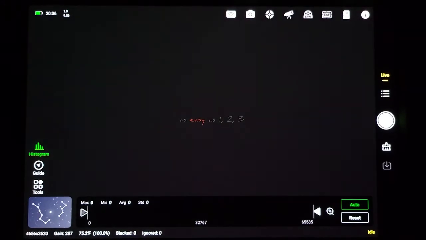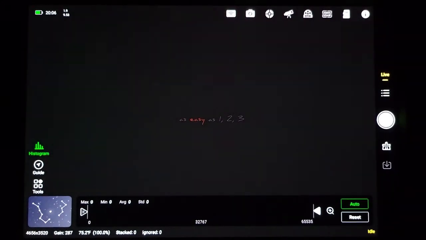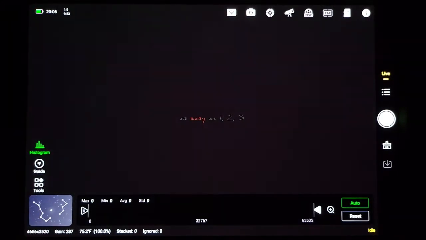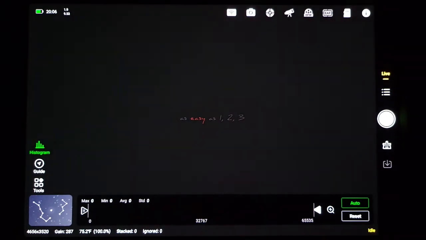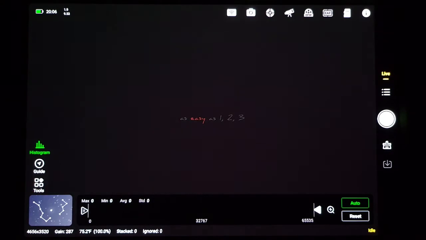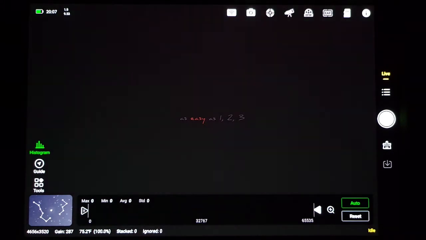And we're back. So we're looking at the screen here. This is the ASIAIR Plus. Pro does the same thing. So what you're wondering is, can I save the individual files and do my own post-processing from live view? And the answer is yes. I do it all the time because the post-processing comes out much cleaner than the live view.